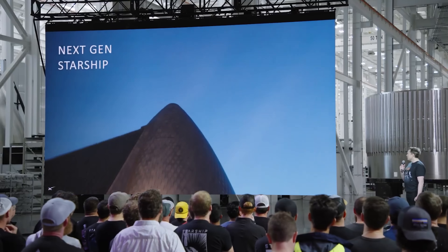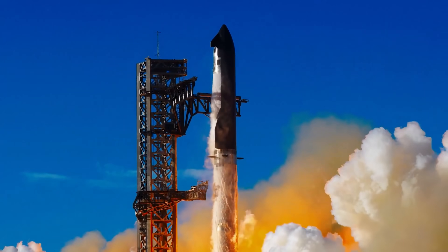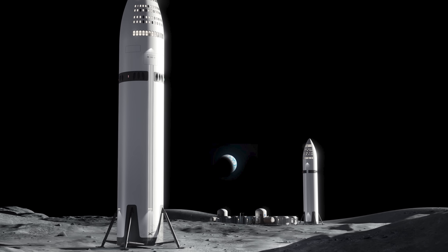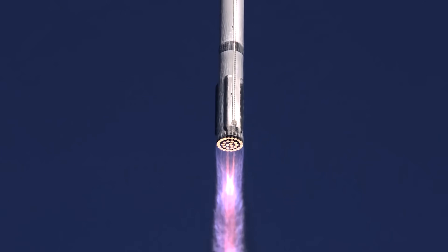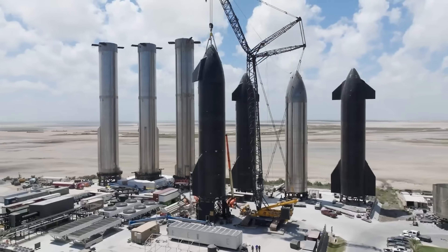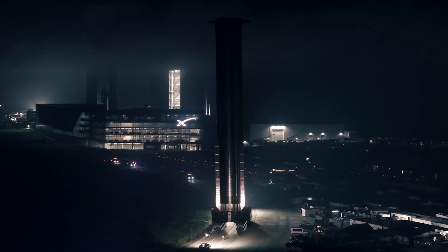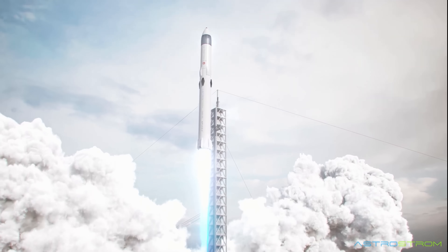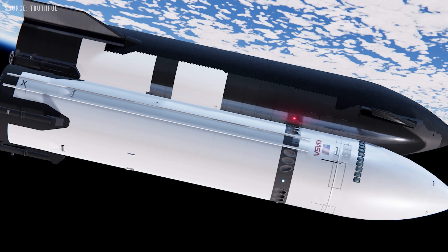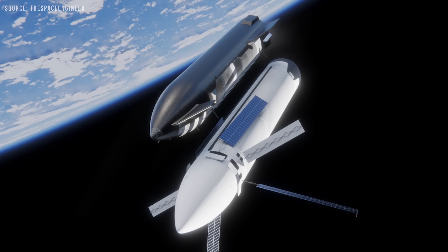So with all those advantages, why do SpaceX and Elon Musk still insist on making a fully reusable spacecraft? Starship's two most immediate missions — Starlink and NASA's Human Landing System — practically require reusability. If Starship were expendable, SpaceX might not even be able to build enough rockets to meet Starlink's launch needs. Throwing away multiple Starships per mission simply isn't sustainable in terms of production capacity or cost. Expendable Starships would also make HLS missions astronomically expensive, as each moon landing would require multiple orbital refueling launches, meaning you'd be throwing away several tankers just to support one mission.